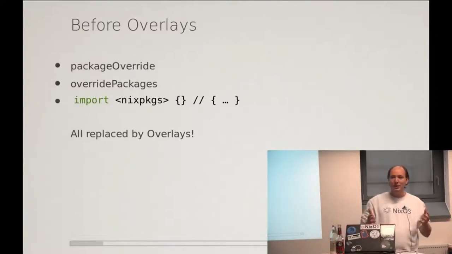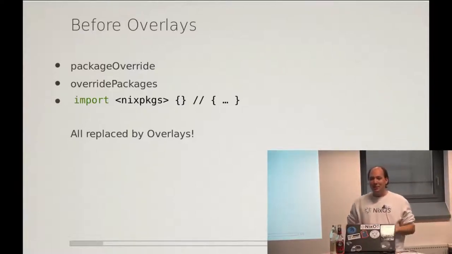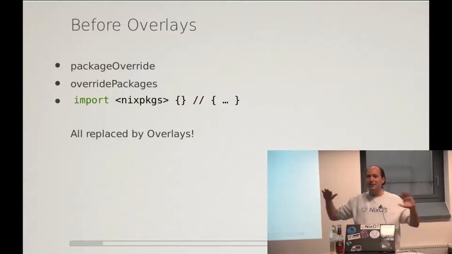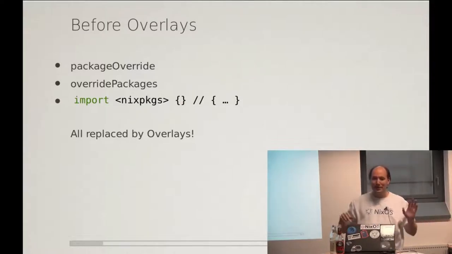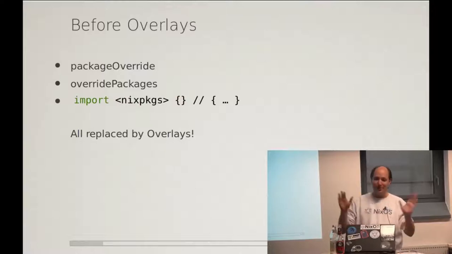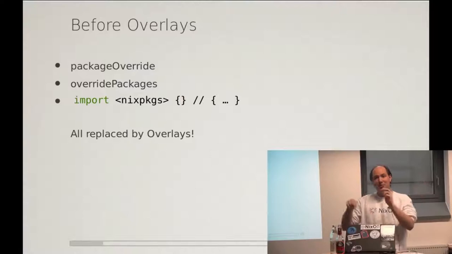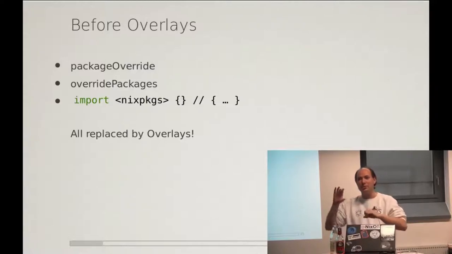Before going into overlays, let's look at how we used to extend NixPackages before that. We had three functions — one is packageOverrides that almost everybody uses in config.nix. It's nice, you can extend things, you can change the sources. But you cannot share it easily, because you have some custom stuff in one file, and if you want to share that, you have to share a portion of it. We're back to the problems I had before making NixOS modules: how do we avoid going to forums when we want a solution, and how can I just share a file and pull it down?